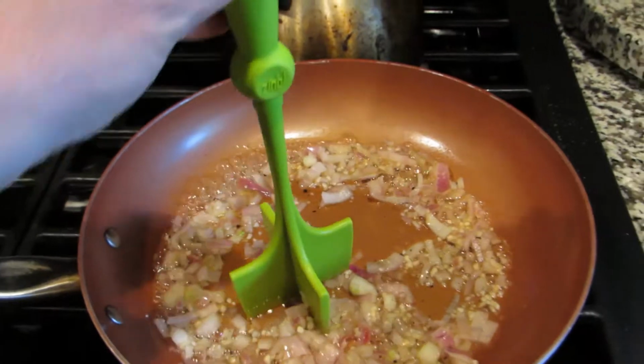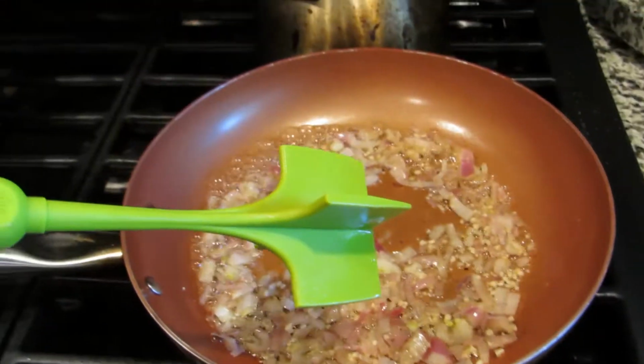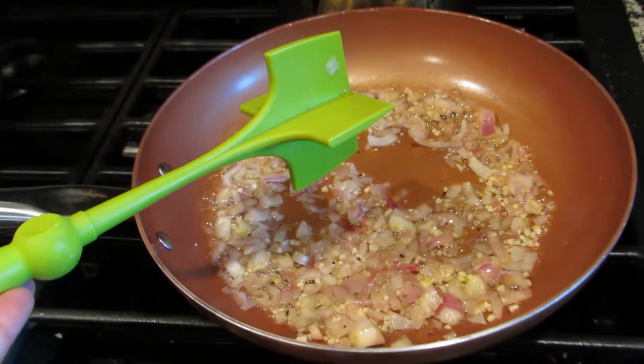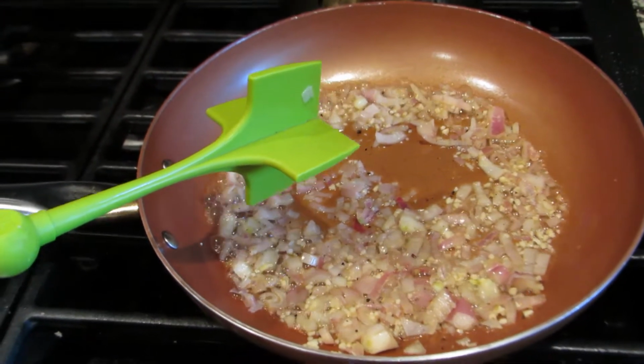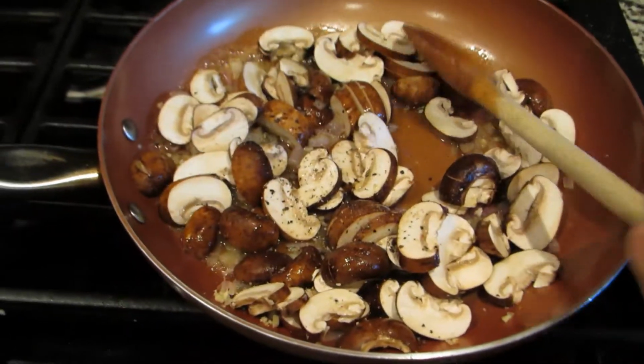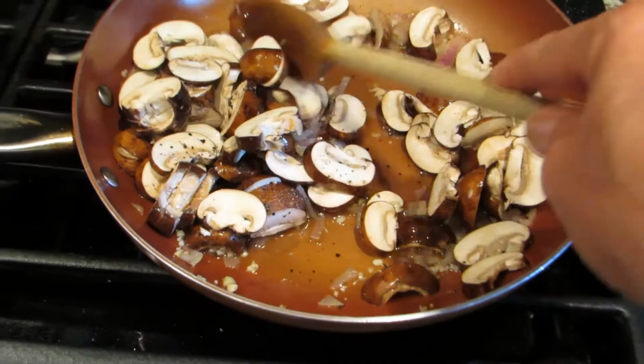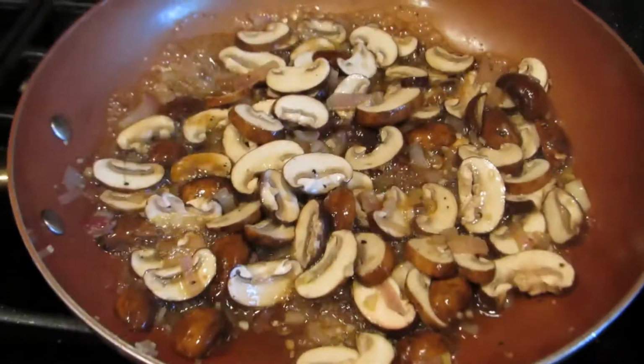I'm just going to chop up my onions just a little bit finer. This is a really handy little tool. I think I had a coupon or something at a store, and I'm like, well, I'll just get this, and I didn't realize I would use it so much. Definitely use it for the onions when I don't quite chop them well enough. Alright, so I got my mushrooms in there, and I just seasoned with some salt and pepper. I'm going to let these saute for just a few minutes.